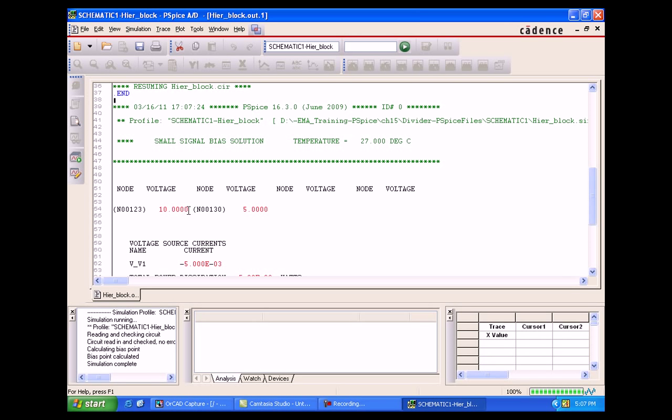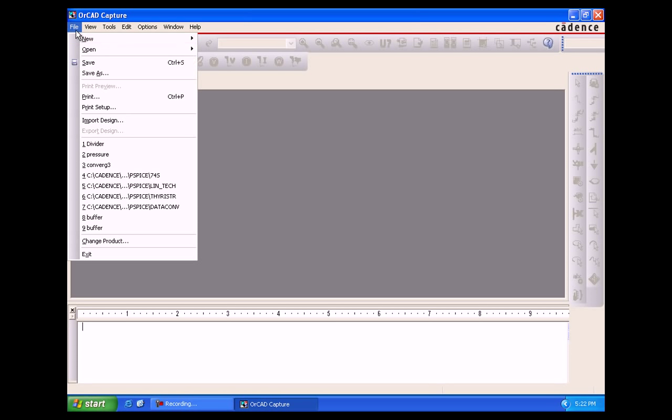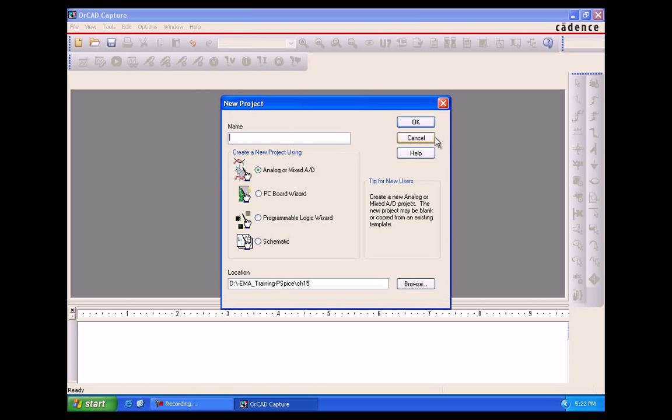This shows that our block is connected, the points are connected, the node voltages. So the voltage at the node output is half of the voltage at input. Input we have 10 volt.